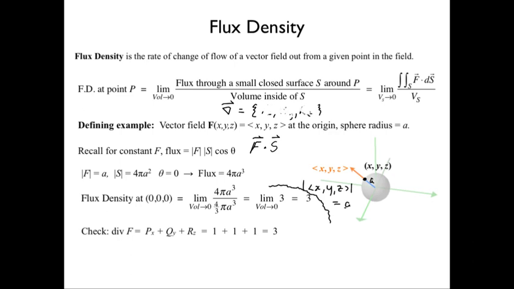This is this operator thing. It's not really actual components. So this is partial with respect to x, partial y, partial z. So when you do the dot product of the operator with F, the partial with respect to x, y, and z are all 1. Add them up, 3. Okay, so indeed, flux density is divergence. But this is by no means a proof, right? This is just one defining example that shows strong evidence that flux density is divergence.